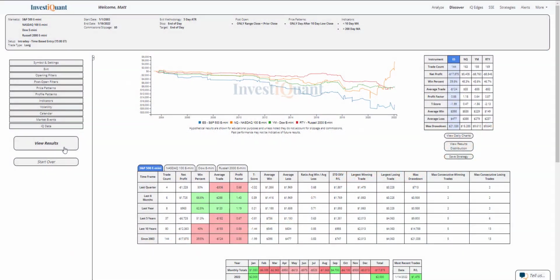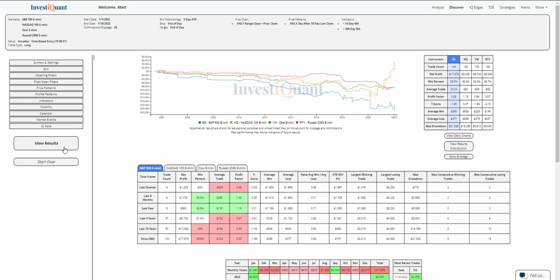All right, here we go. These are the results based upon entering the market long at 3 p.m. Eastern Time, exiting at 4:15 p.m. Eastern Time when the prior day closed at a 10-day low. And then at 3 o'clock the following day, you are trading below the prior day closing price. So you are on pace to make another 10-day low close. This is taking place below a 10, but above a 200-day simple moving average.